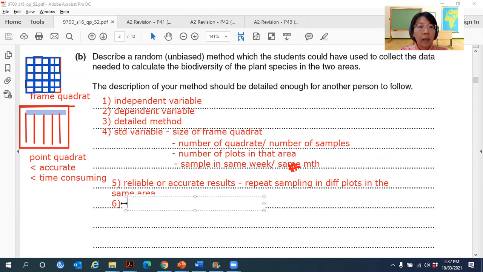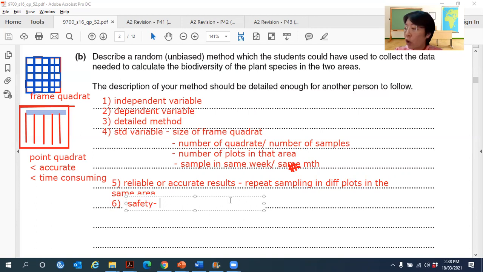Then of course, number 6 in the subtopic for design experiment is safety. Okay, so you want to write the word safety first in your answer. So write like what I've written here. Write your subtopic, and then under the subtopic, write the points for the subtopic. So if you write like this, for every subtopic you write one answer, you already get 6 answers. 6 answers is 6 out of 8. And then you have 2 more to write, maybe 2 more for standardized variables, right? Then you get the full marks already. So I highly encourage you to write your answers for any design experiment question in this manner.